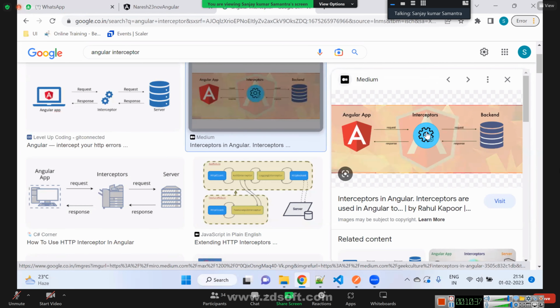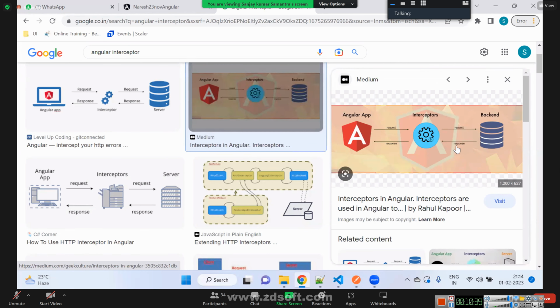Yes, we got a high level idea, right? What is an interceptor? For the response, we got the idea of converting it into JSON. But for the request, what is the purpose of an interceptor? Yeah, we'll see one example also. This is just high level: what is an interceptor and what does it do? Maybe after one or two examples we'll get more clarity. Hope we got one high level picture, right? What is an interceptor? Okay.